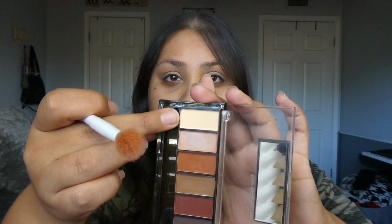Yeah, so I'm going to actually be taking this shade first. It looks very similar to that powder that I just used from the other palette, but I'm just going to get that same brush and put that on my lids as well. And I'm just taking a little bit of this color. I'm not taking a lot.